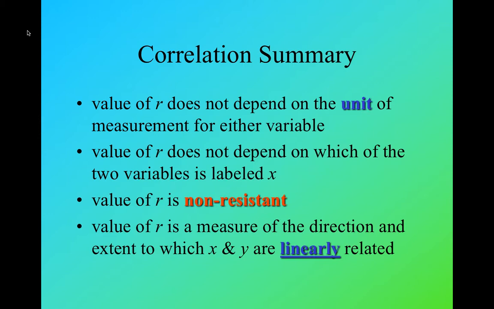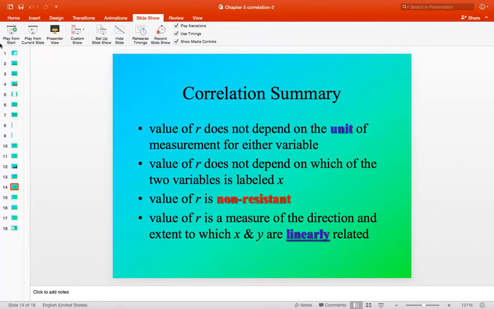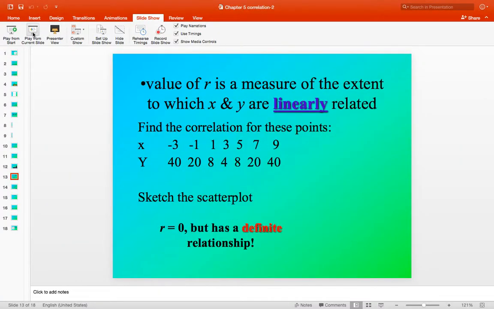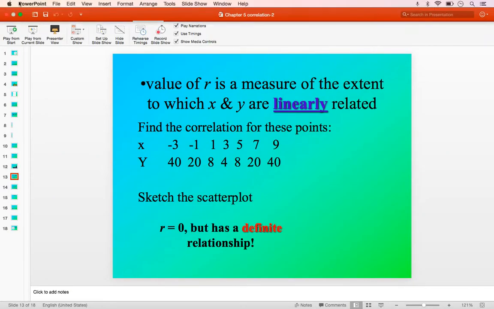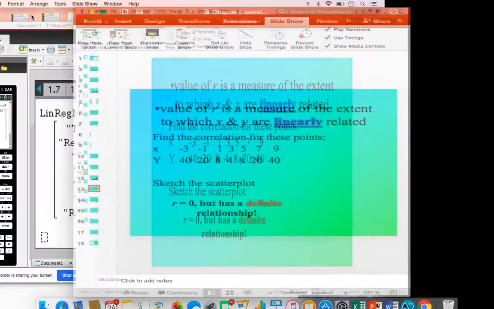Now, second to last thing I want to do is look at the relationship between these variables for X and Y. Again, we're going to put these in our calculator, and we're going to calculate the R value between the X and Y data. And we're also, in this case, going to look at a scatter plot.